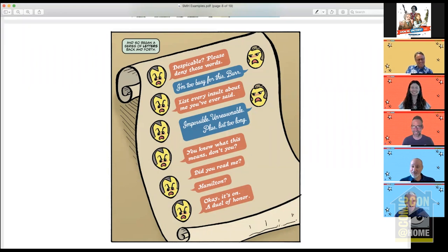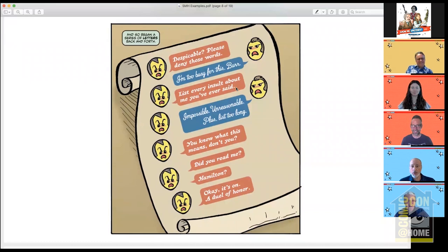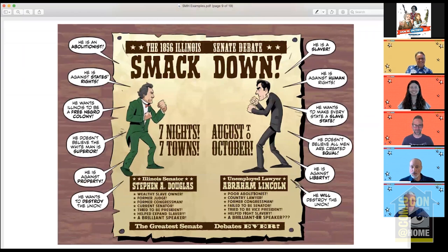With the artist and with John, I was able to take ideas and see how much further we could bring them. For instance, on the Hamilton and Burr's slap down just before they become dualists, it is done as a text message system. A great idea came from John, which was to put their little heads on either side — Hamilton emoji, but it's still a scroll. And for the Lincoln-Douglas debates, I said to John, okay, I need a poster, but I need it to look like some WrestleMania if you could do that. We have that set up because actually Abe Lincoln was a pro wrestler — he's in the wrestling hall of fame.